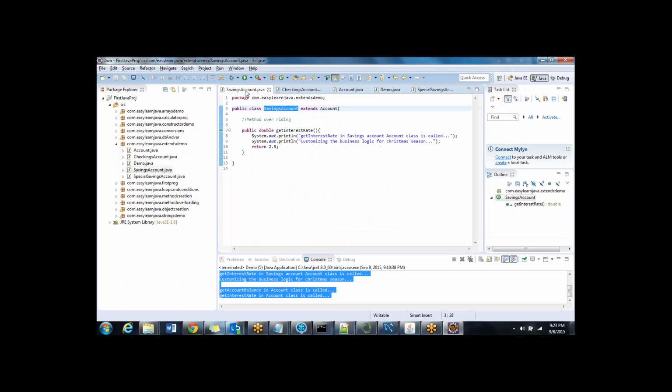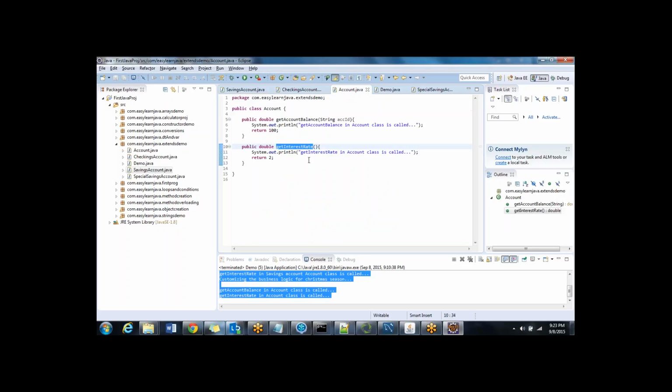So again, taking the same old example of account, checking account, savings account. Now, in general, not from a Java perspective, what is the meaning of polymorphism? Polymorphism means something which can exist in different forms.